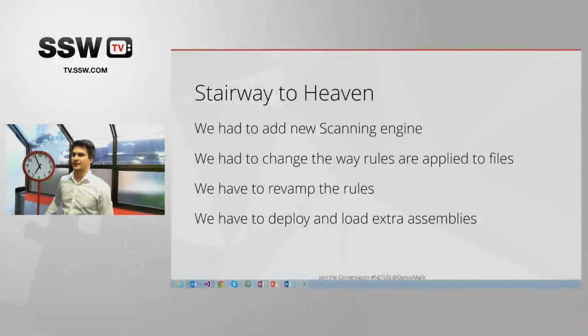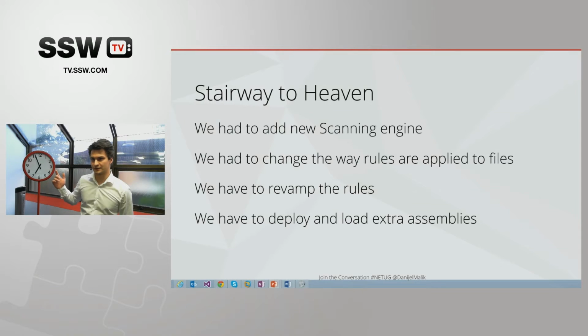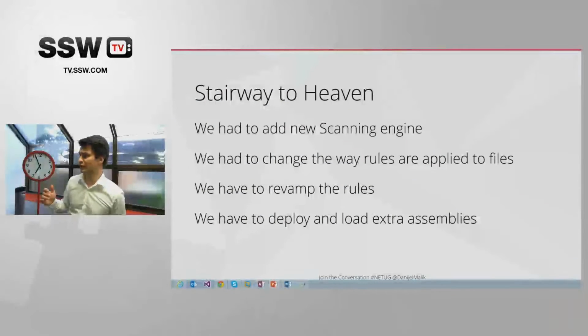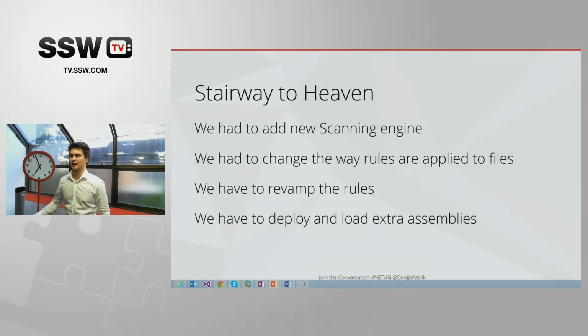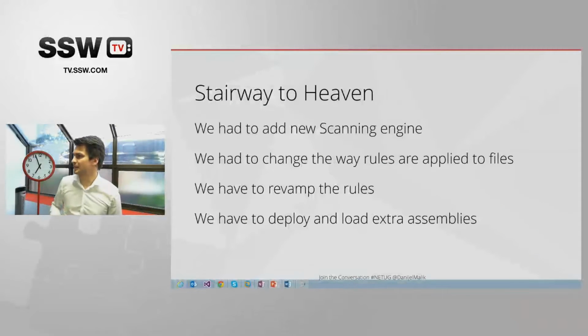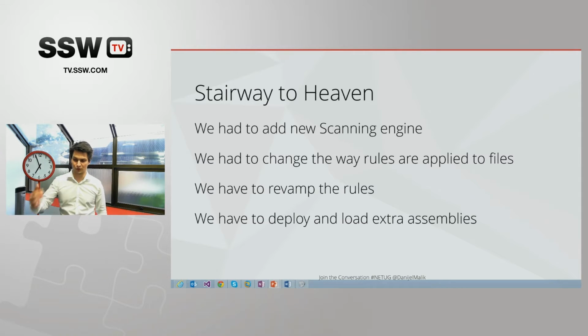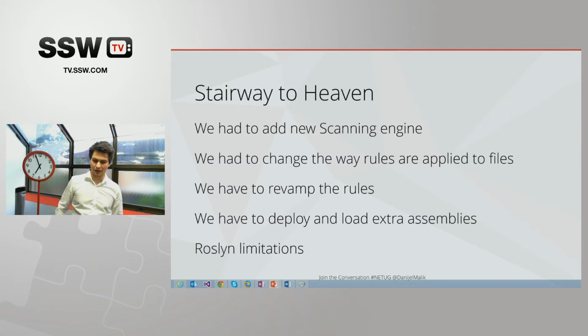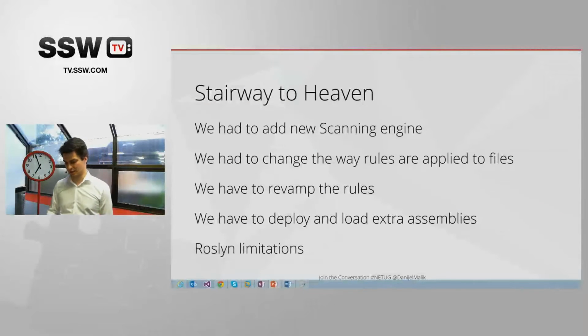Now, this might sound like something little, but when you have to deploy an extra 10 assemblies, your package size doubles. And from the user perspective, if the size doubles for no good and known reason, they'll go, oh, what would I have done with that? Plus, you have to look at those assemblies. You have to mention those things in the license. So it's something that normally people don't care about, but I'm not really happy when I have to add multiple things into solutions. And the last thing is Roslyn limitations. I'll be touching that very soon.